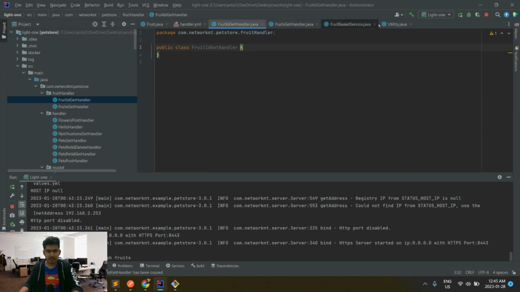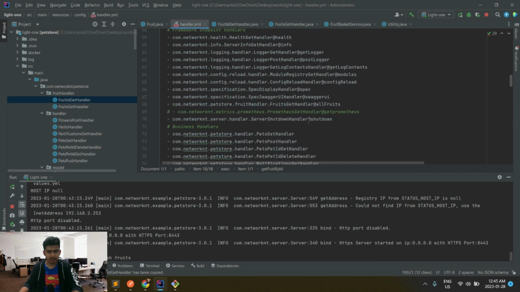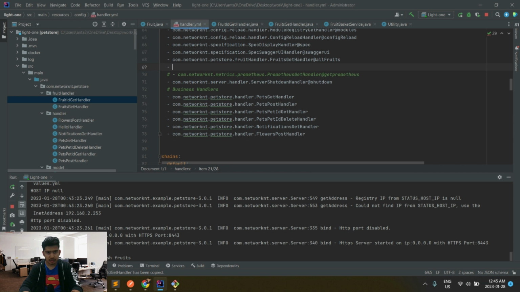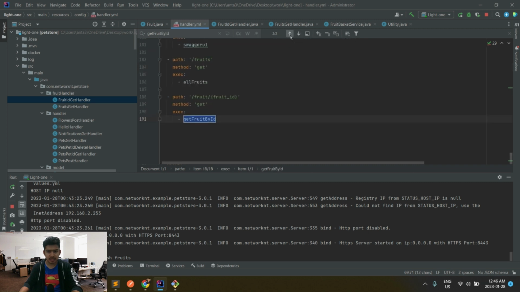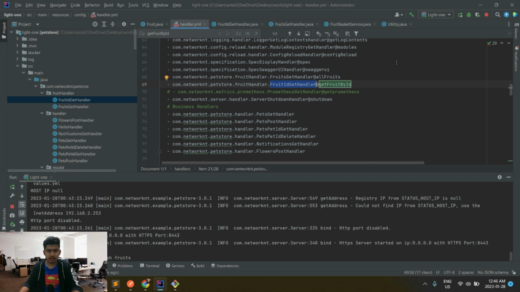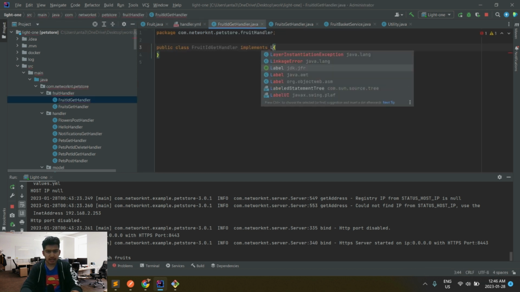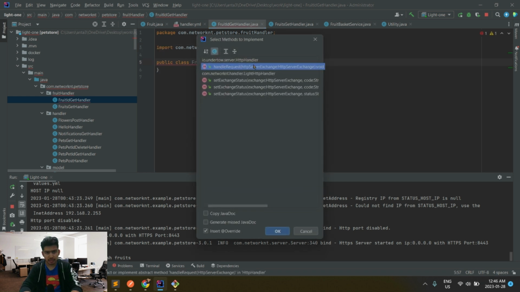We're going to copy the reference, get fruit by ID, go above. All right. So our get fruit ID is matching this handler, and this will in turn call the... We'll have to implement the light HTTP handler interface, which will force us to implement the handle request.